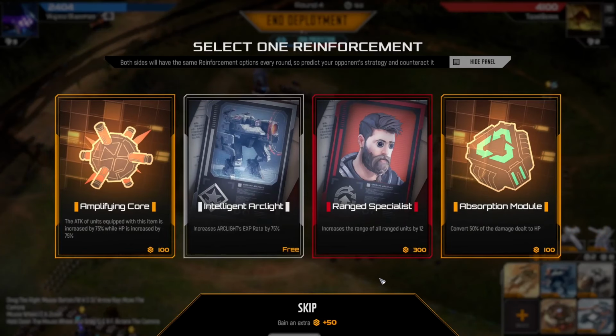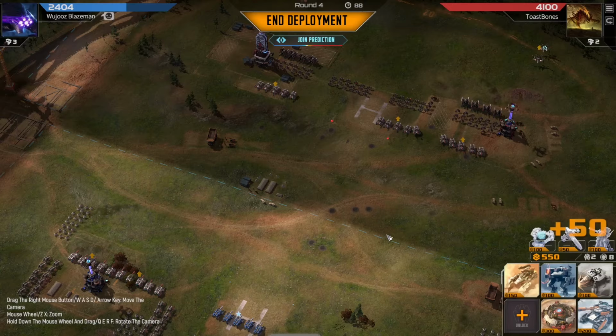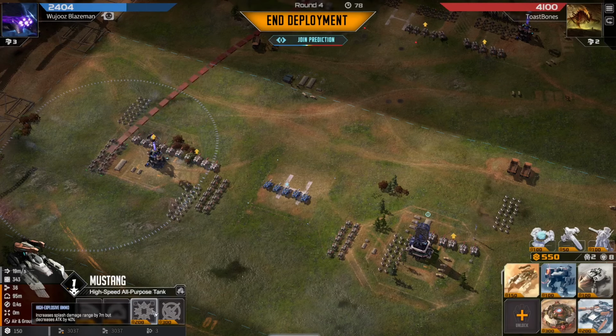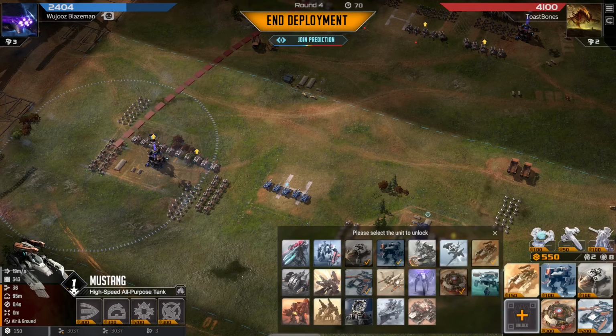Ranged specialist. Increases arc amplifying core. This is very expensive, and I'm gonna have no minerals this round. I think I have to skip. I'm gonna have to skip, and please tell me I had the anti-air. Aerial specialization. I didn't get the anti-air shielding. No. Oh no. I can get a unit that shields.